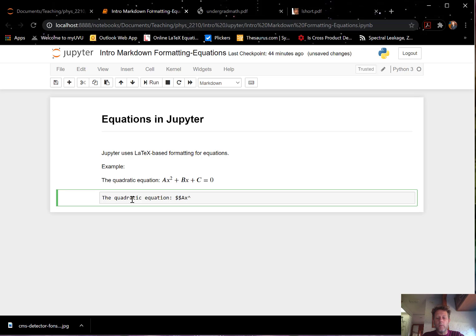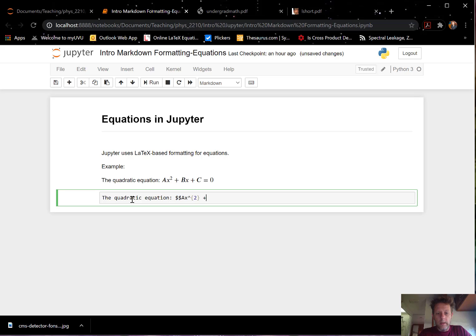what I say is maybe a good habit to use for powers, for example. Let's say that the power was x to the power of 20, for example. If you just use caret and wrote 20, it will write it as ax squared followed by 0. So when we have more than one character, we use curly brackets. And then whatever goes inside the curly brackets, no matter how many characters it is, will be put into the power. You can also call it a superscript. A subscript is an underscore.